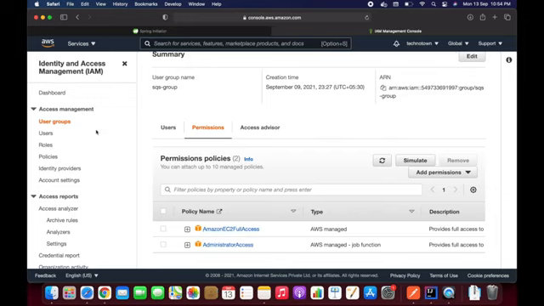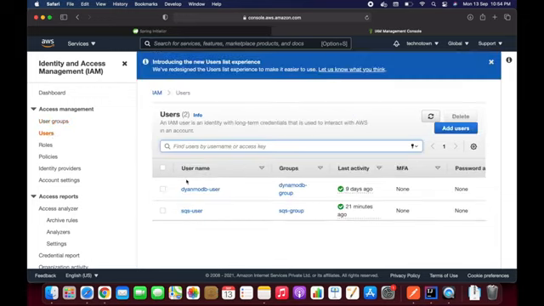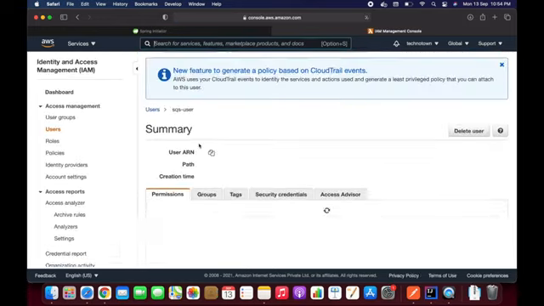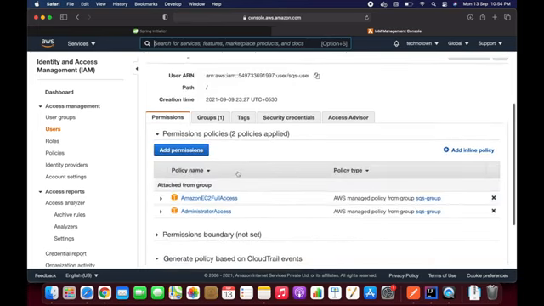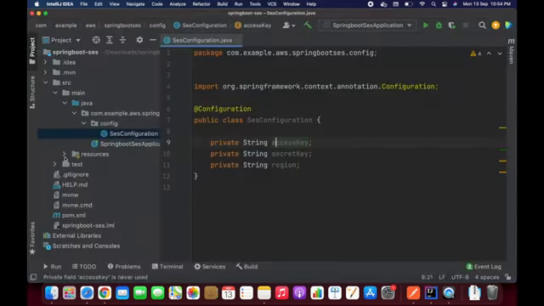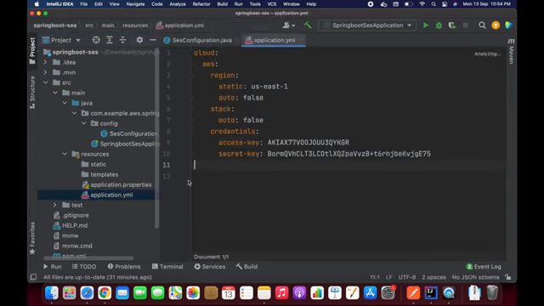I'm going to make use of the same group and the same user, that is the SQS user. I just added that SQS group to this SQS user, and I'm going to use the same access key and secret key here. So let's go back to our resources, the application.yml file. This is my SQS configuration, guys. I just copied it from there. If you don't know how to create this user group and users, you can go through my previous video, Spring Boot with Amazon SQS, Simple Queue Service.